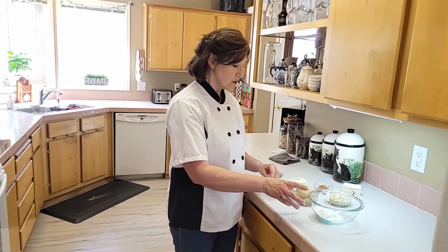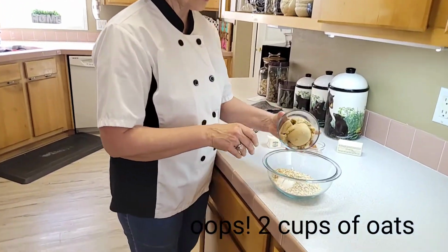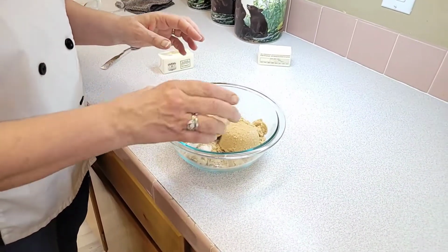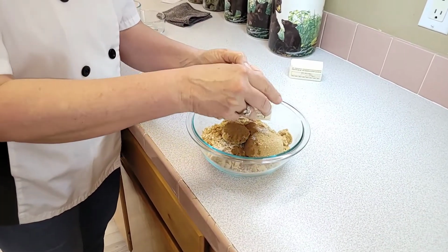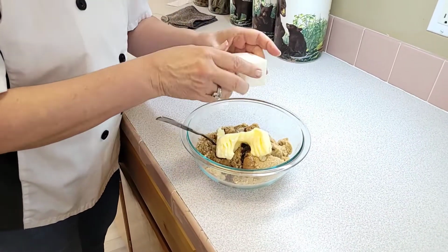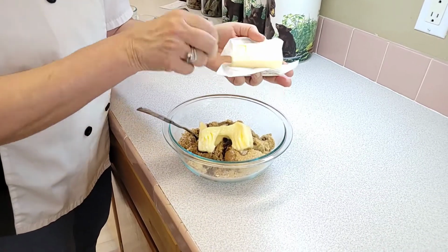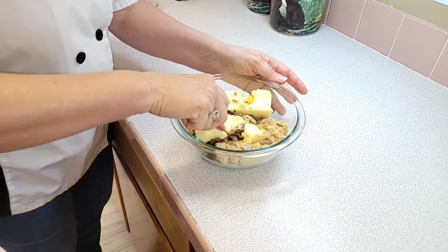Okay, so now we're going to make the crumb topping for on top of our breakfast casserole. So we'll start with 1/2 cup of flour, 1 cup of oats, 1 cup of brown sugar, 1 teaspoon of cinnamon, and 1/2 teaspoon of salt, and unsalted butter, which I tried to warm in the microwave, but it ended up slightly melting, which won't matter. We can still use it. Now, if you are going to use salted butter, make sure you do not put salt in your mix here. So we want 1 cup of butter. All right, and we're just going to mix this all up.